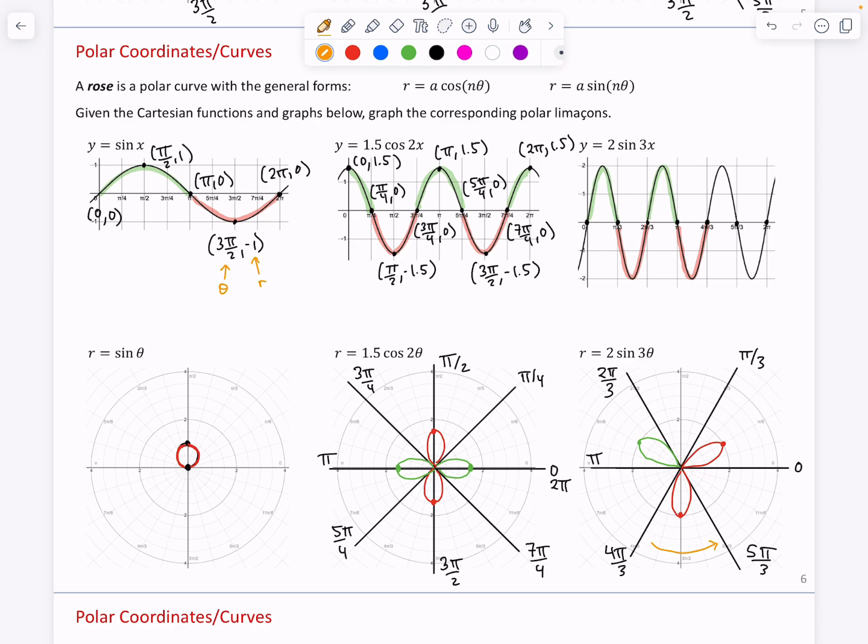Now let's rotate from 4 pi thirds to 5 pi thirds, corresponding to this portion of our rectangular graph, giving us a green petal in the same direction as these angles, so it will retrace the red petal that's already there. And then finally, as we complete the rotation from 5 pi thirds to 2 pi, that corresponds to this final red portion of our rectangular graph, giving us a petal opposite these angles, which will retrace this petal over here in the second quadrant. So in the end, we wind up drawing 6 petals, but 3 of them perfectly overlapped the first 3 that were drawn, and the entire image is actually produced in half of a rotation.